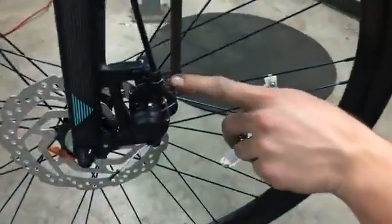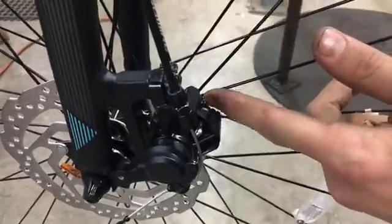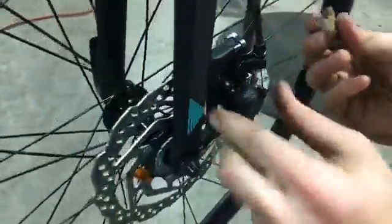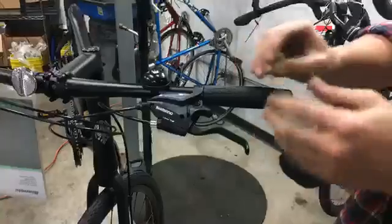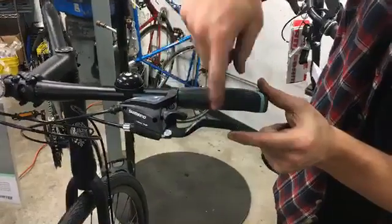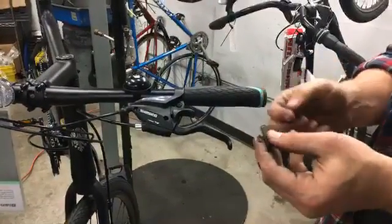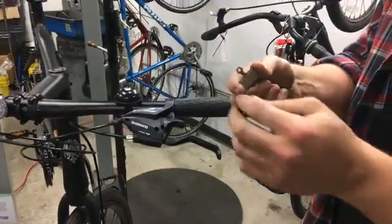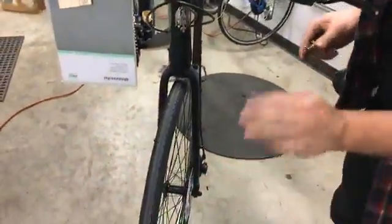And so you need to remove the brake pads. There's a little pin system, so you would get some pliers and unclip that, pull it out, and remove your disc brake pads. You'll notice slightly different symptoms. Your lever, rather than being roughly 2 fingers in, is going to be all the way down to 1 finger when you pull it, or it might even be hitting the handle, which means you've worn out the distance on the brake pad and it needs to be changed. Or worst case scenario, you'll hear squeaking. When you've really worn it down, you can start to get metal to metal contact on the rotor, and then it's really time to change your disc brake pads.